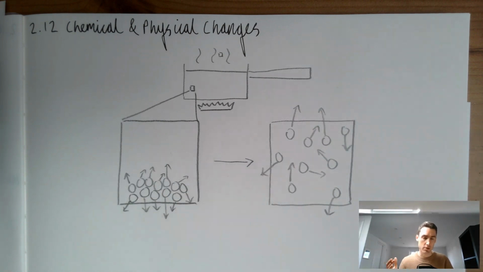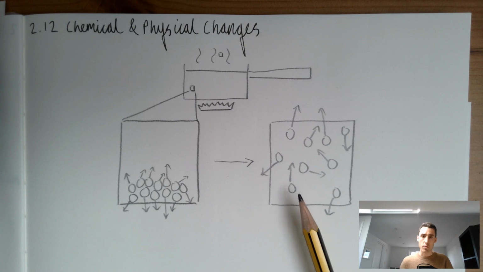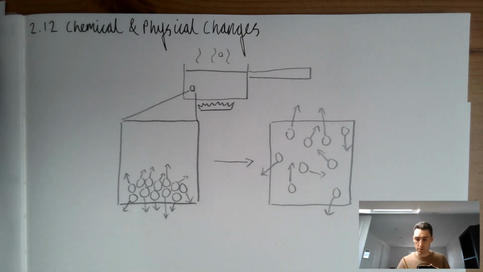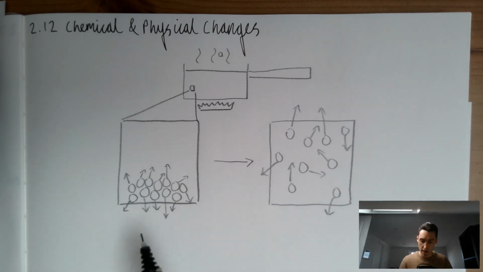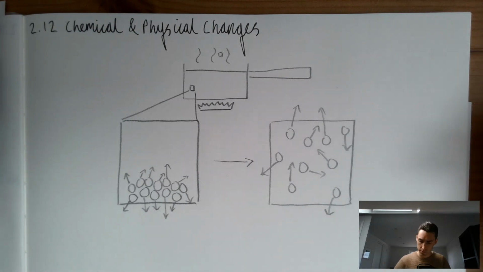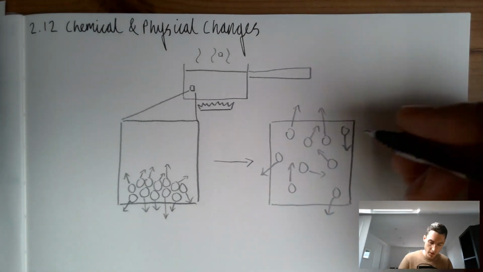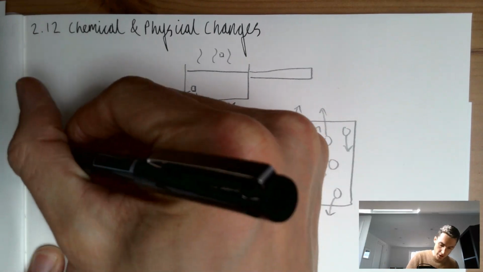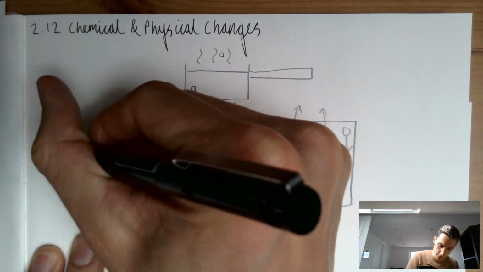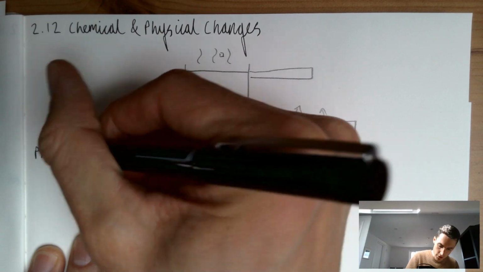But also, and I suppose this is more important for a change of state, this comes on to thermal physics in year 10 and year 13. What's more important is that actually now the gas particles are far apart. They've overcome these what we've been calling in year 7 bonds between the particles. But the really important word here is between. What's changed here is the bonds between the particles. So I'm going to put this is an example of a physical change, and you can tell students that any change of state is a physical change. So this is a physical change.